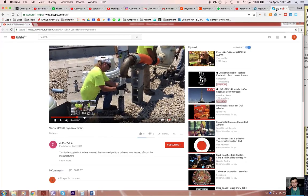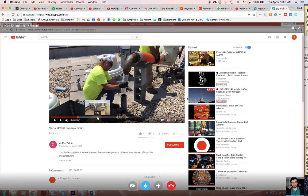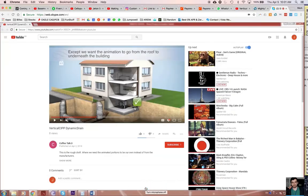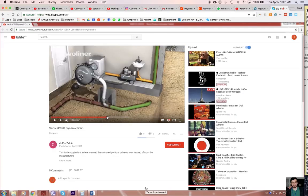Is it just this machine, or because in this animation I saw the compressor here, do we need that too? Yeah, the compressor is attached to the machine. It powers the pressure on that machine. Okay, so here I'll make those exact two machines with the logos.